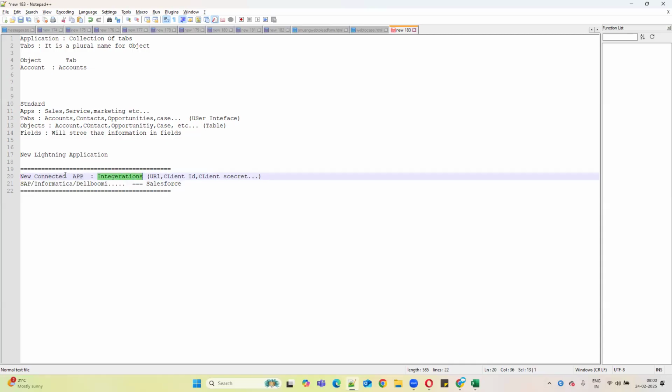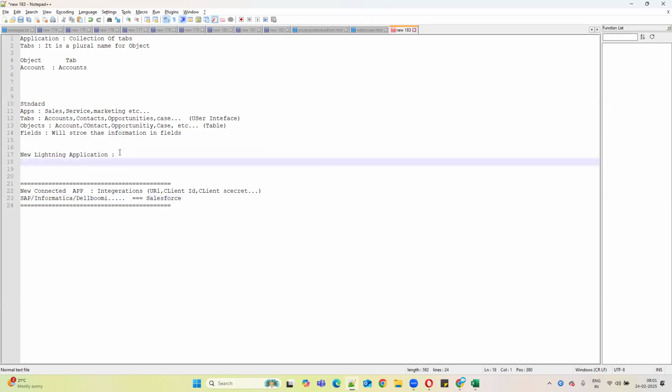So normally it contains client ID, URL, secret and all. If we provide these details to other people, they will do the authentication, that is, the connection. They will connect to Salesforce, and then Salesforce will give permission, saying okay, already we have given permission, now you can send data to Salesforce, something like that. Okay, that much only now. Don't think too much. Now we can create one school application or college application.